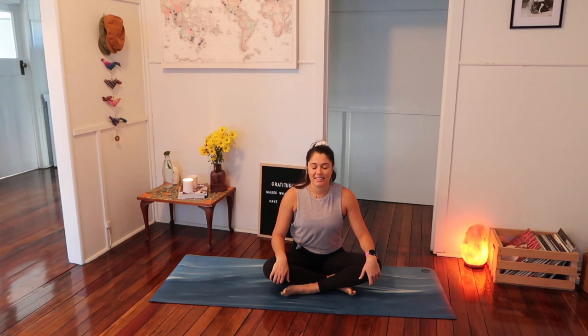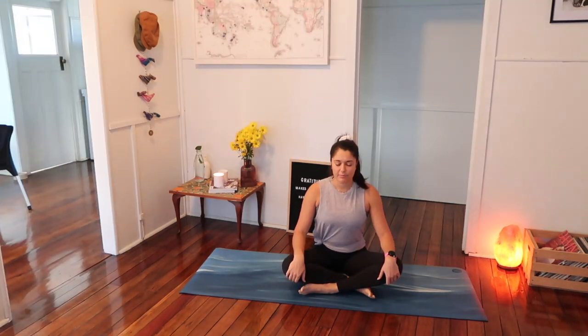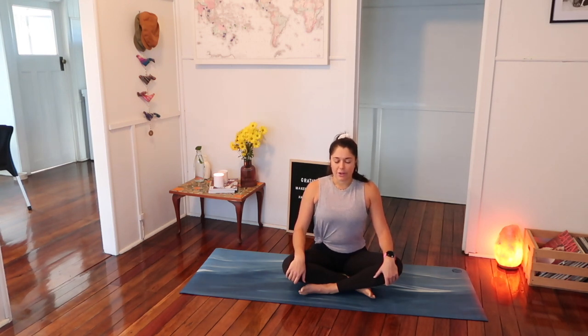Closing down your eyes, big breath in through the nose and out through the mouth. Softening the shoulders down, lengthening your spine, keeping grounded through those sit bones. Breathing in, sitting up nice and tall, fill up the lungs completely and then just exhale out through the mouth. Two more like this — big breath in and a long breath out. Nice, growing tall, and with every exhale just softening down. Nice job.